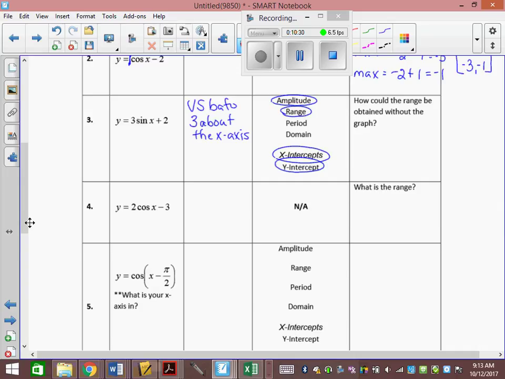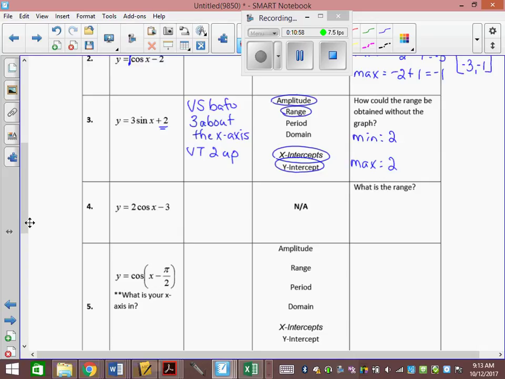And then what's the range of this graph? Well, we do our max. Oh, this is also another transformation. What is it? Vertical translation up. So it's my what value? My d value, which is my midline, or my median value, right? So if I do my minimum and my maximum, it's going to be at d, so 2 for both of these. That doesn't change, right? The d doesn't change.